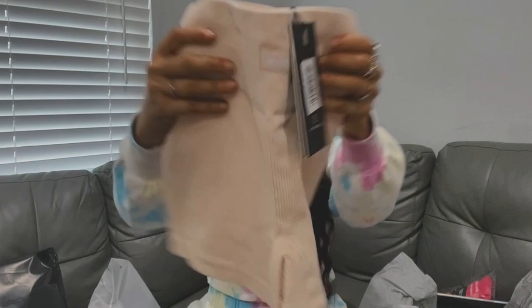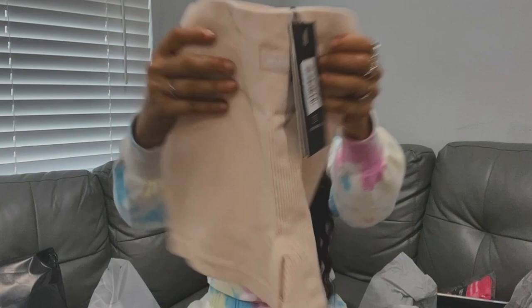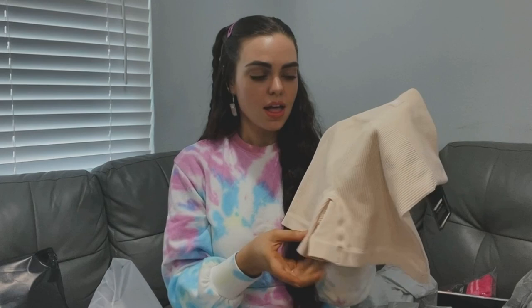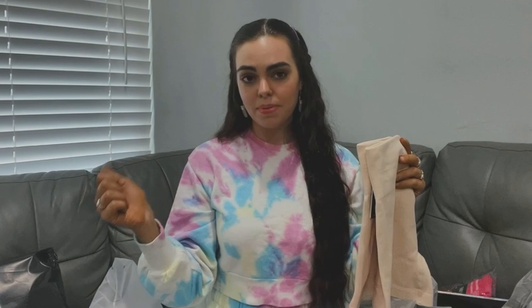These are the shorts, and I got them in a size medium. They're supposed to have this sewn booty contour on the back. They actually look like a very light, subtle light pink cream. The colors in the Megan Grubb collection were ivory cream, coral, candy pink, hot pink, and red. I got the hot pink sports bra, again in a size medium.